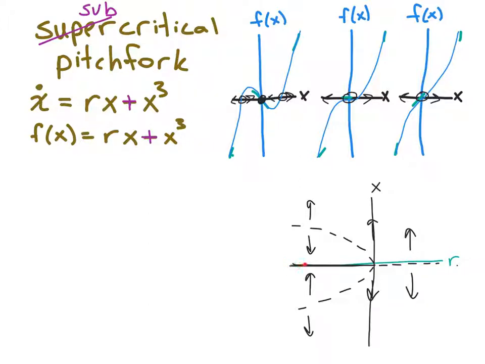However, now when I pass through the bifurcation, instead of stable branches being born, my stable state disappears and no obvious new stable structures appear. That means that if my parameter changes so that I go through the bifurcation, it's not really clear according to this model what the new state of my system will be. In fact, according to this very basic model, the state of my system is simply going to head off to positive or negative infinity. I would just think of that as the state of my system leaving the range in which this model of the system makes sense.